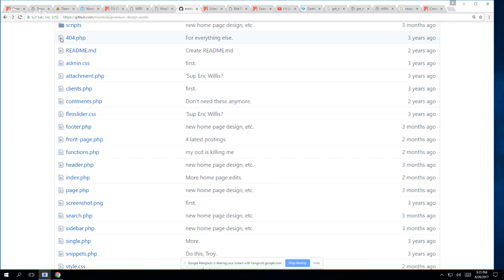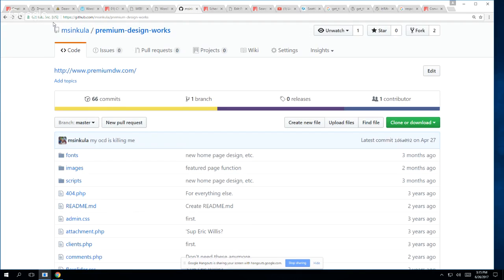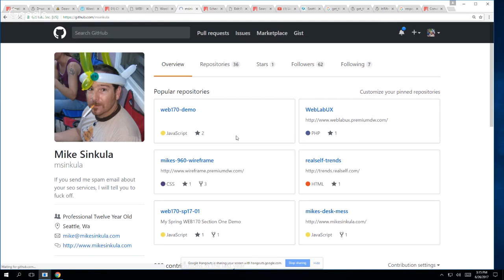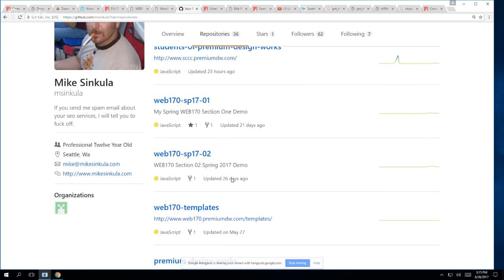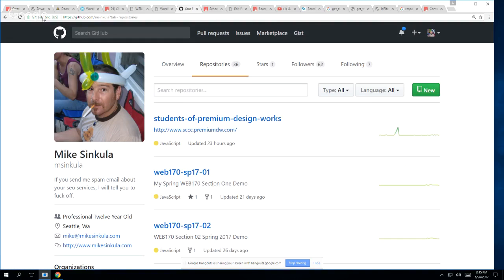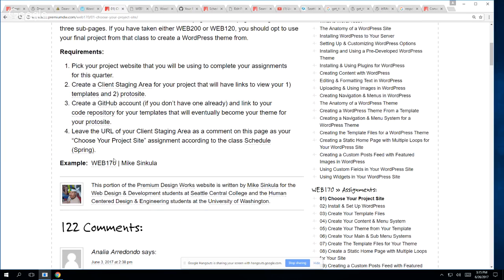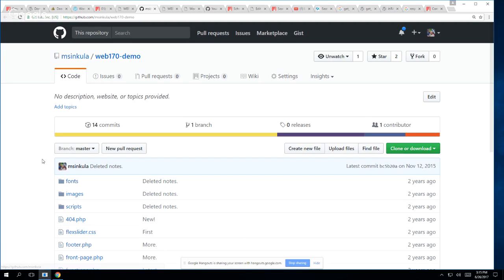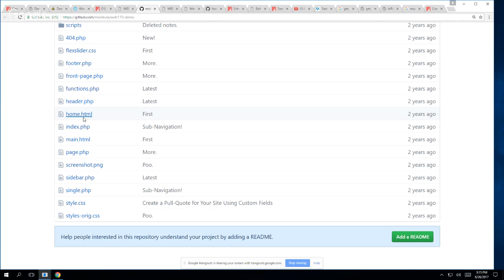Originally you are going to have to make a home and main HTML files that you are then going to build this theme out of.